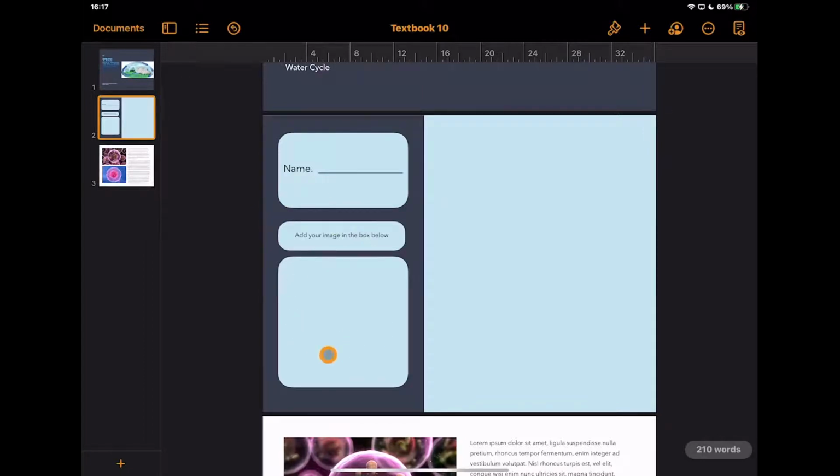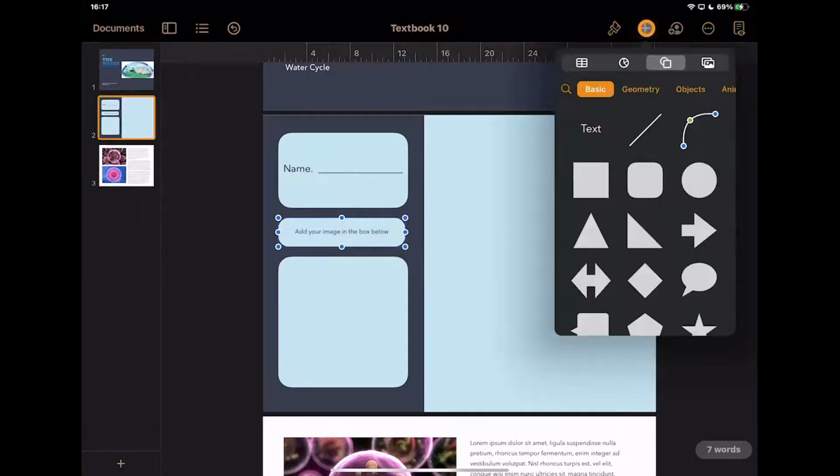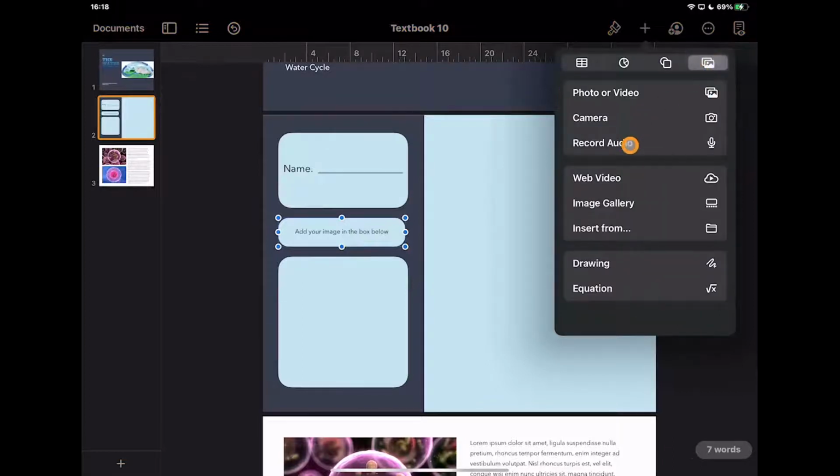But if I wasn't with the students at this point, and we know that this is more and more the norm at the moment, unfortunately, because students are having to self-isolate, remote learning, those sorts of things. What if the student didn't know what to do on this page? Well, actually, what I can also do here is go to the plus icon, go to the picture, and I'm just going to record some audio.